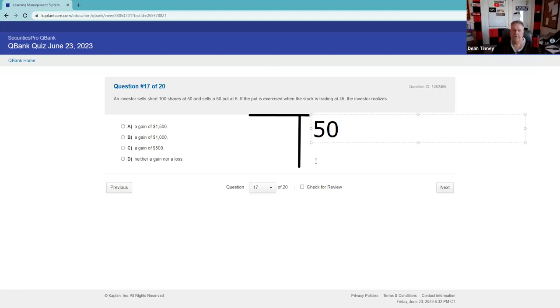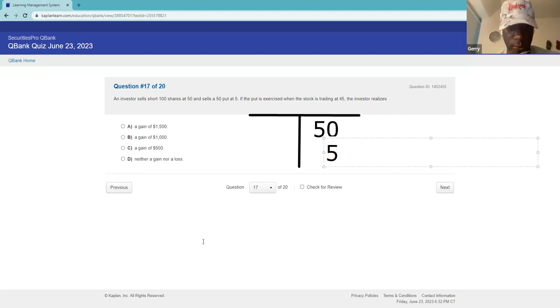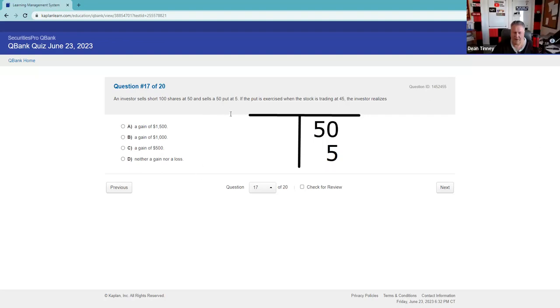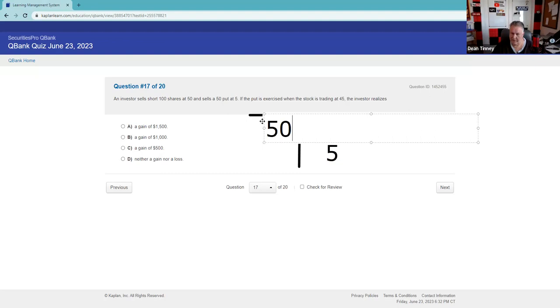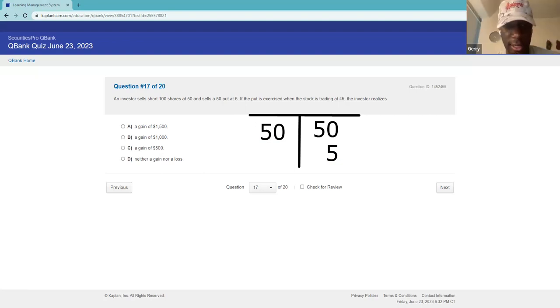Right on. If you sell a put, is that dollars in or dollars out? If you're selling a put, that's dollars in. Boom. If you are short a put, you have an obligation to buy the stock. So when the put is exercised, that means you bought the stock at the strike price. So at 45. Oh, wait, sorry. The strike price. Yeah. All right. So are you a happy camper or not a happy camper? So you're out 50 and you took in 55. So that's a gain of 5 when you net them. This is in increments of 100. So let's see. Excellent.